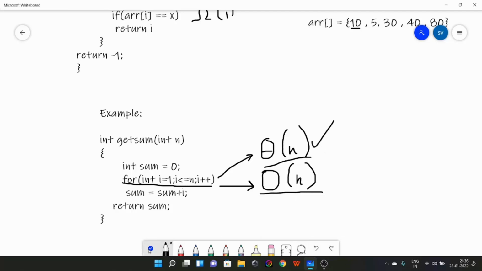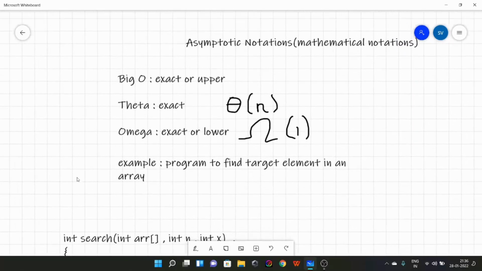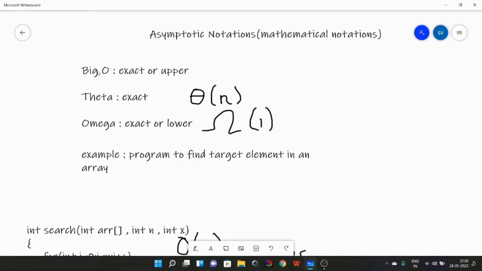I hope you get the asymptotic notations. Among these, big O and theta are the important ones. Omega is not used as much and you'll rarely see it in your future. So concentrate on big O and theta.